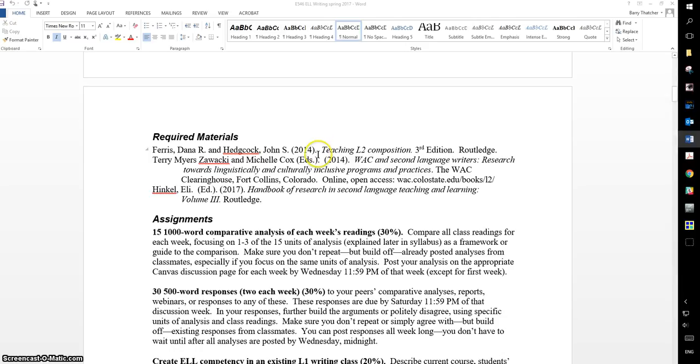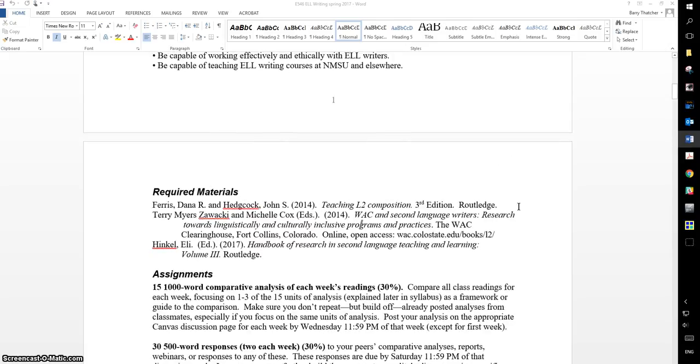After that book, we move into a writing across the curriculum book, because one of the issues we have with ELL writers is once they finish our first year composition, English 111M at New Mexico State, they are mainstreamed into the other courses. And so this book looks at second language writers in their writing outside the writing that takes place in the English department. And this is a great book. It's also free, open access, so you can pick that book up and you can download it actually. These two books are at the bookstore, but that gives you the basic structure of the course.